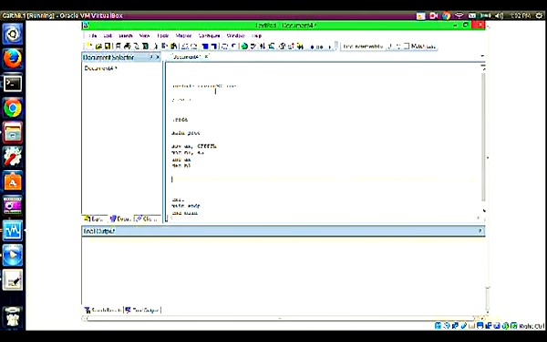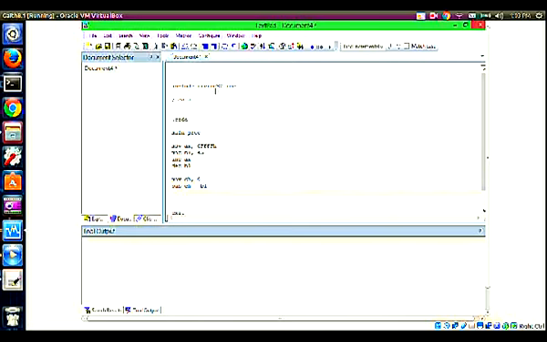Let's take for example CH, counter high. I want to move a 0 to it, and then I want to do a sub and see what the sub does to it. Minus, let's say BL, another register over there.